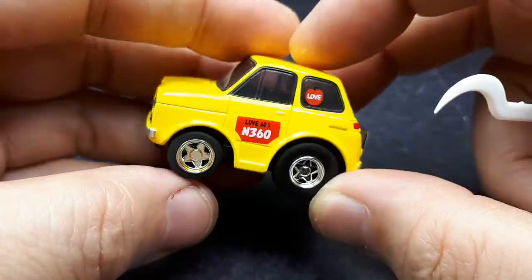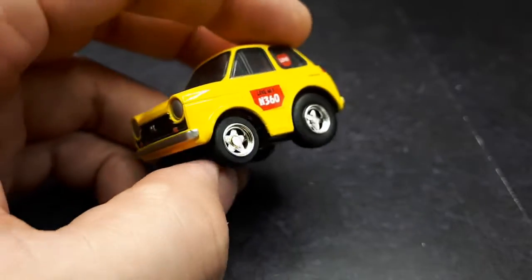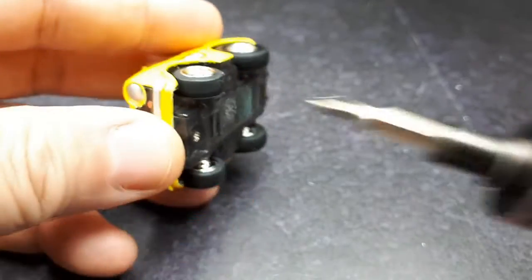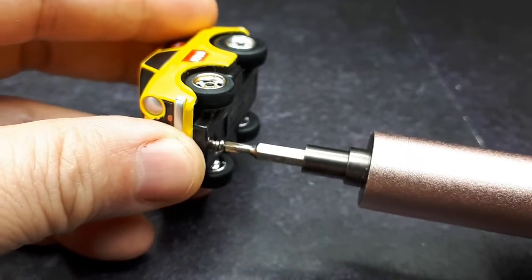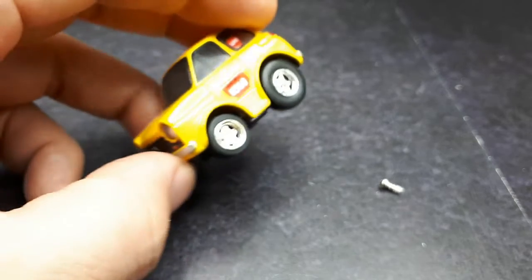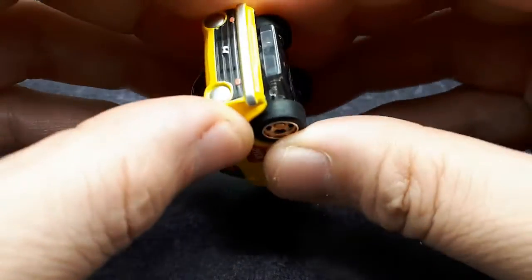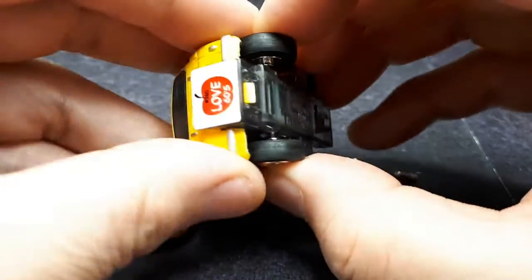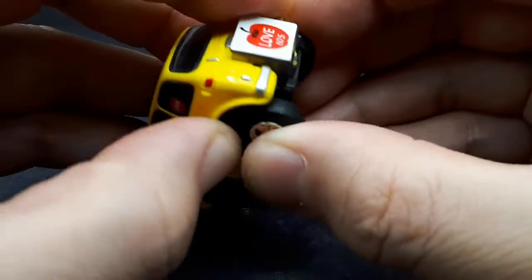Okay. So I'm going to do a wheel swap. You know, this is a pretty iconic JDM car, I think, because it's obviously one of the very first K-Class cars, probably Honda's first K-Class, but correct me if I'm wrong. You guys gotta remember Honda came from motorcycles, so maybe there's a motorcycle engine powering this. I'm not really sure. I didn't research it.